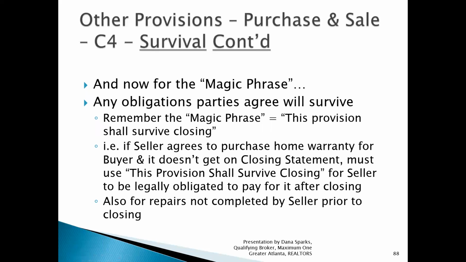So there's a magic phrase for you agents to use in contracts regarding things like seller paying for a 1-year home warranty for a buyer, or repair issues. This came up in the discussion about repairs. Let's say you write a special stipulation that says at closing, seller to provide a 1-year home warranty for the buyer from such and such company to be called in by buyer's broker, not to exceed X amount of dollars in cost. Then you're going to write, this provision shall survive closing.